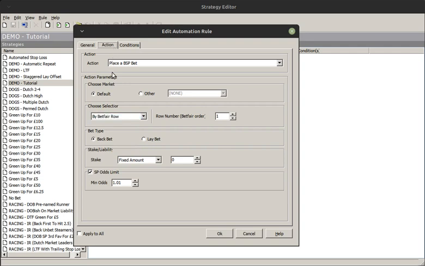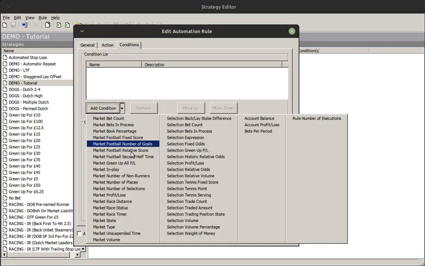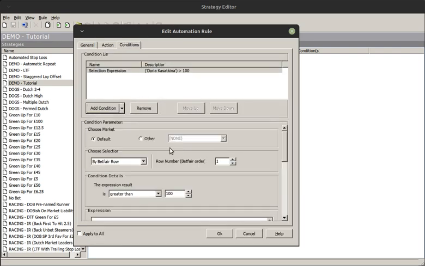So in here, you must have a selection specified in order to place a bet, and the conditions, generally speaking, you'll have to have some form of identifier that looks at a particular runner in the market to check its condition.